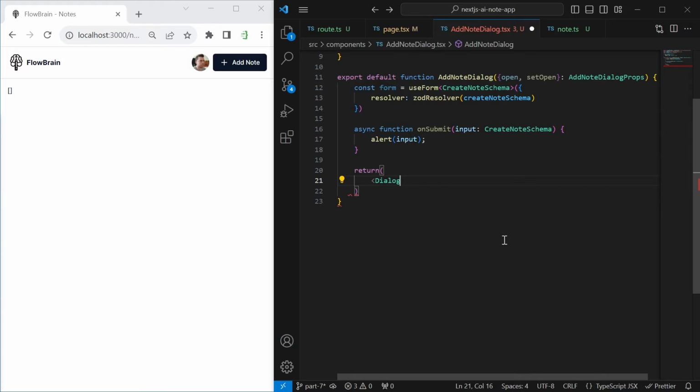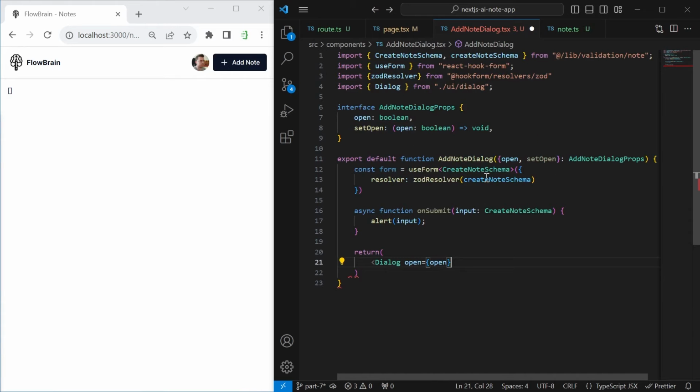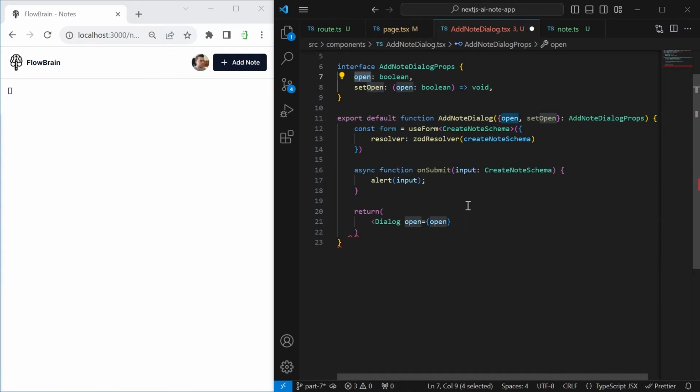So we import the Shadcn Dialog, which takes two props, open, which is one of the props we pass to this dialog component, and onOpenChange, to which we pass setOpen. The first one decides if the dialog is shown, and the other one will be triggered, for example, when we close the dialog via its close button, so that we can hide it from the UI.